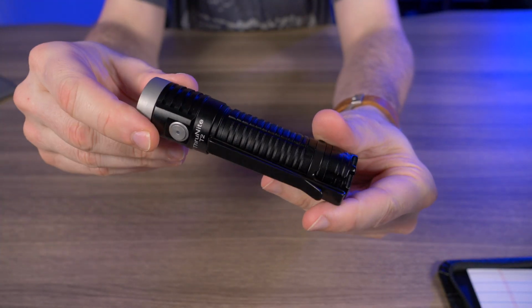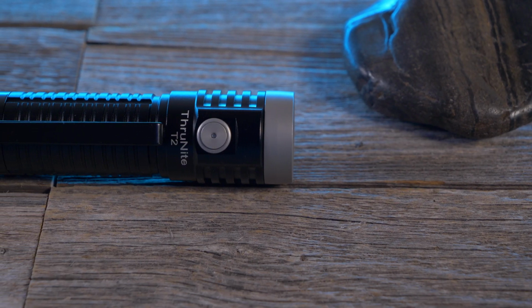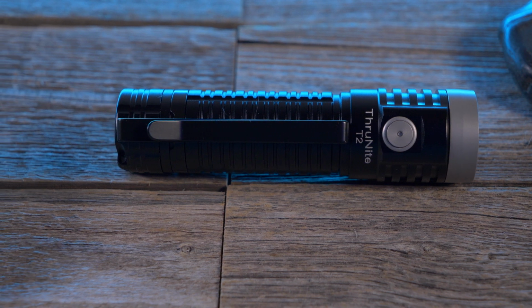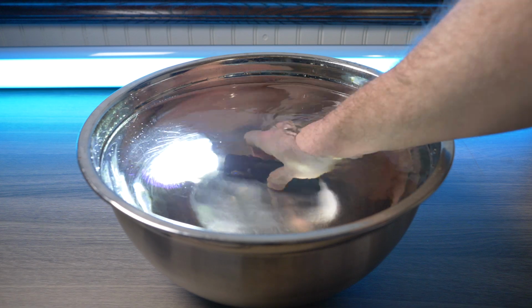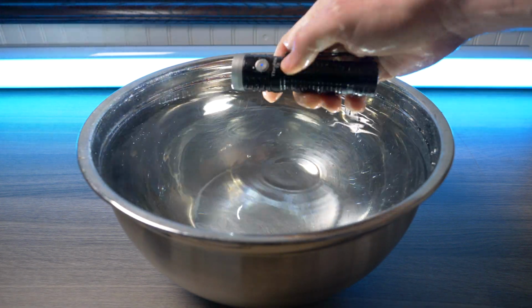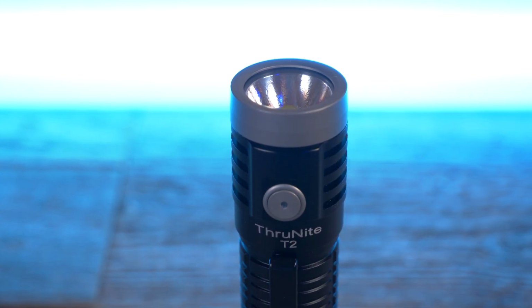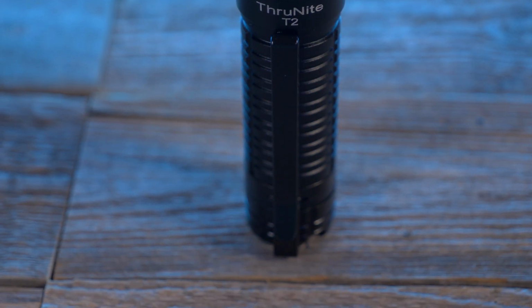And while you guys are checking this out, let's quickly talk about some of the features. All right, so it has 3,757 max lumens with a 158 meter throw. It's impact resistant up to 1.5 meters and it is IPX8 dust and waterproof, which means it is submersible up to 2 meters. Now, as far as I can tell, it doesn't come in any other colors, but it does have two different color temps. It comes in a cool white or a neutral white. This one that I have is the cool white version.